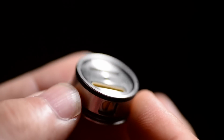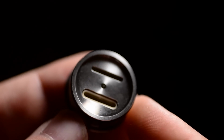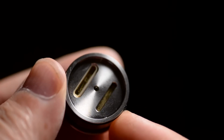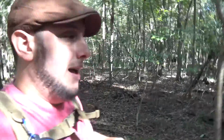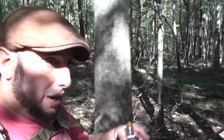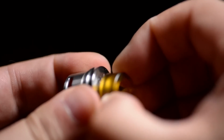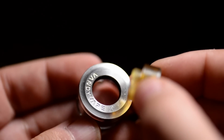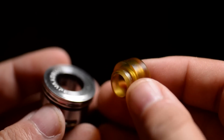You know, the last time I used mesh wasn't in a Genesis style RTA. The last time I used mesh was the days before they started having drip tips with spitback control. And my wife hated getting spitback, hates spitback with a fiery passion, and was getting it on some of her sub tanks. So I would order this mesh, and I would cut up a little circle, and I would put it between the drip tip and the drip tip connection, and she wouldn't get any more spitback. That's what I did the last time I used mesh. That's it.